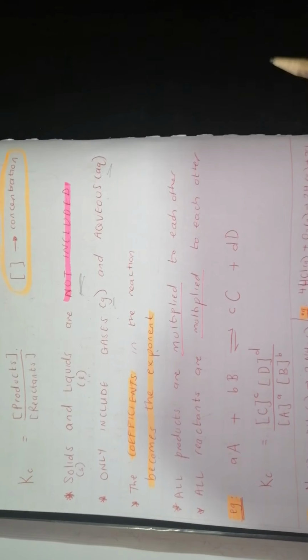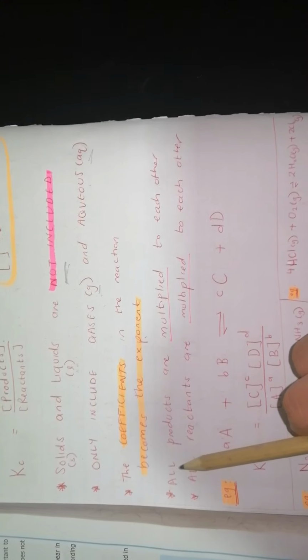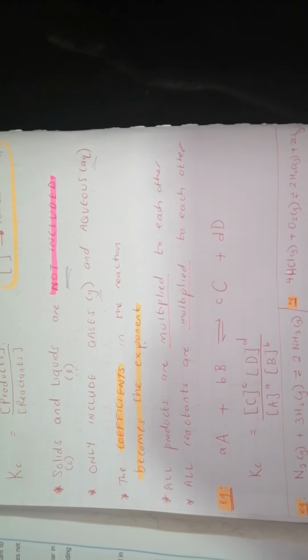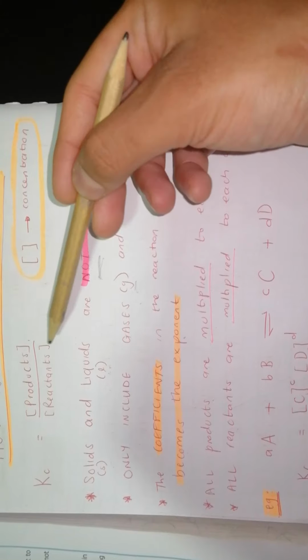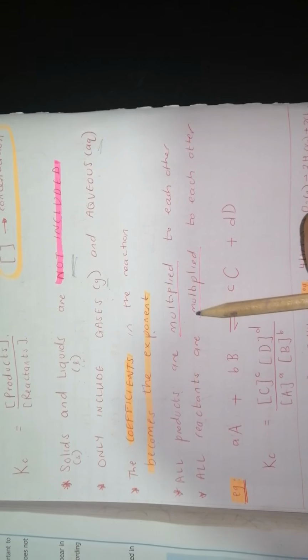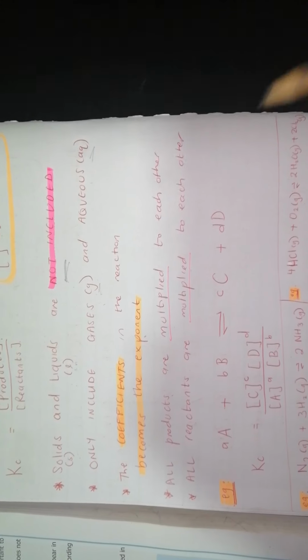Right, before we go on to an actual example, when you are calculating Kc values and you are multiplying all of the products to each other, all the products have to be multiplied. So you're not adding anything here, you're not subtracting anything, everything is multiplied. So you're taking all the products' concentrations and you're multiplying them to each other. And the same thing when you're working out the concentration of reactants. If there is more than one reactant, you are multiplying all of the reactants to each other.